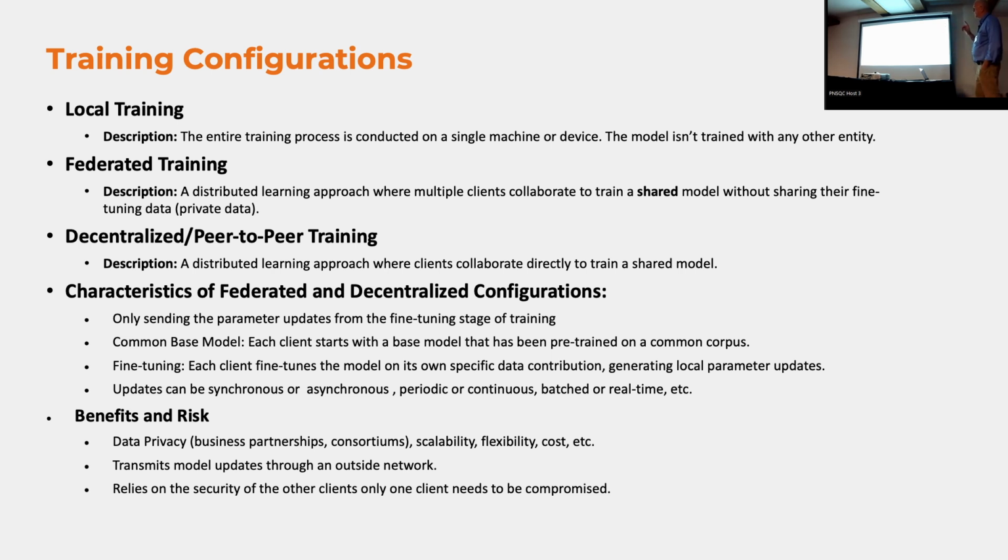And so there's benefit and risk. You have the data privacy, right? Hospitals are separated with their data. One of the risks is it transmits the model updates through an outside network. So you're now pushing the model out over a network, and it has standard security concerns there. And you're also relying on the security of all your other partners in the network, right? Because if you have a malicious actor in their system, that propagates over to you because you're sharing that model.